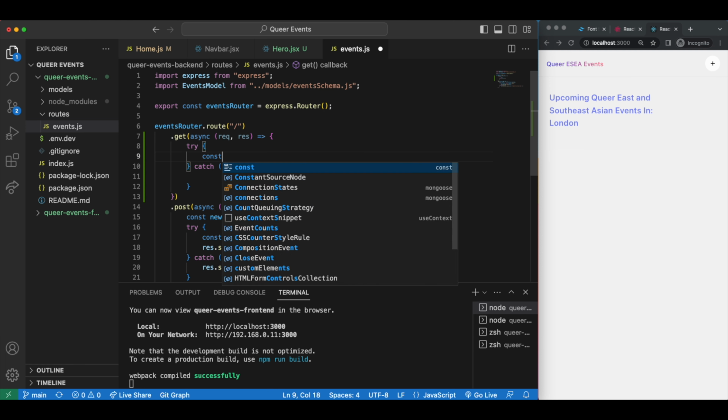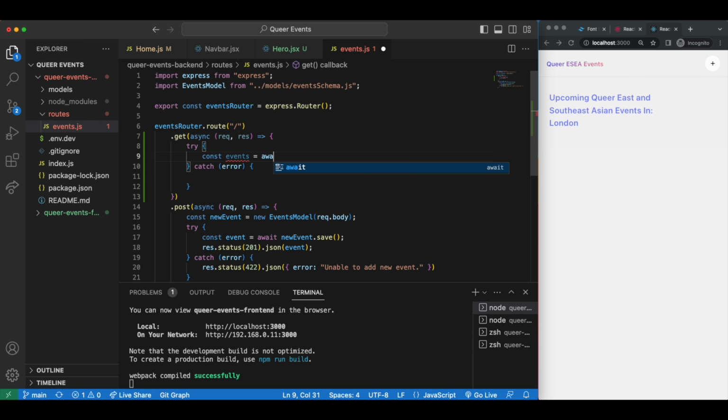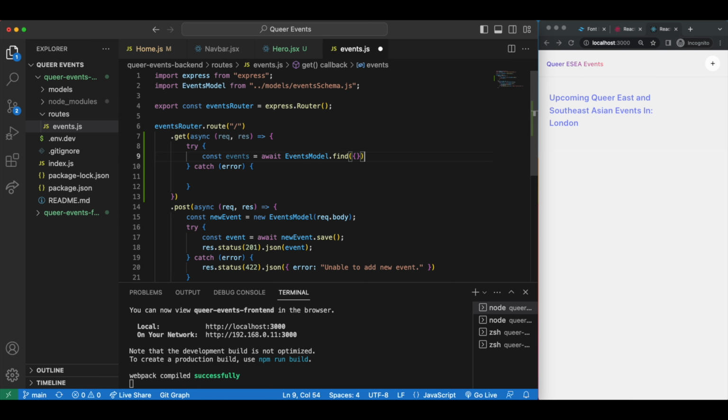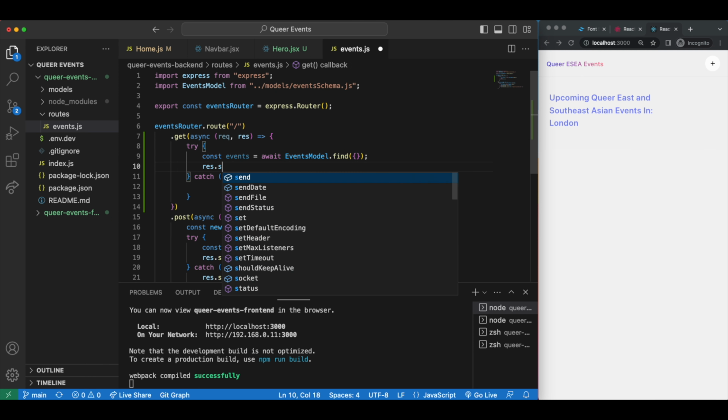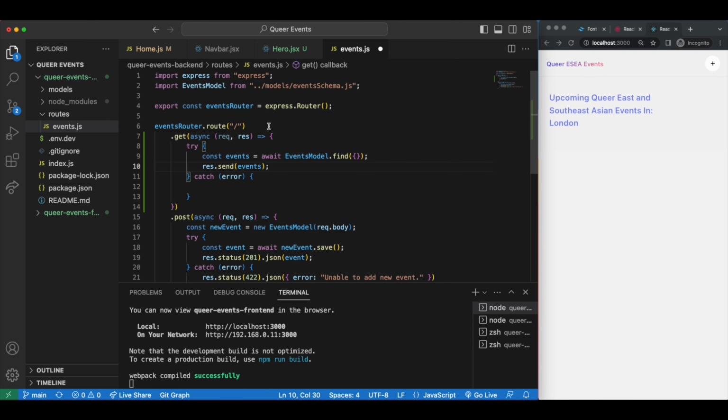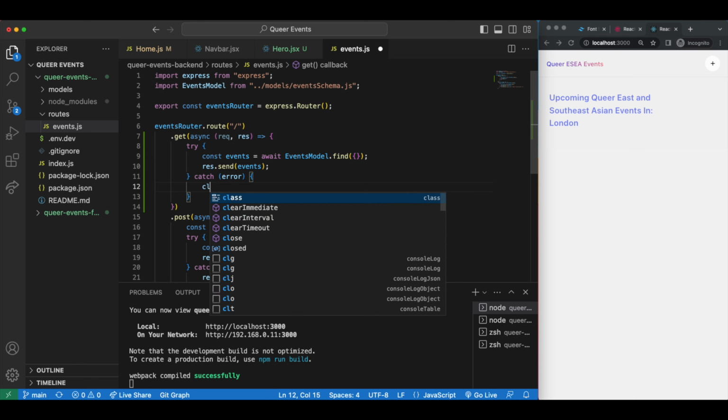In our try block, in order to get all events, we just need to do const events equals await events model.find and an empty object in our Mongoose find method. We talked about res.send method just a minute ago, right? As an alternative to the JSON method. So we're using that here. We can send the events back to our front end by doing res.send and events in the parentheses. Any error we catch, we console log it.